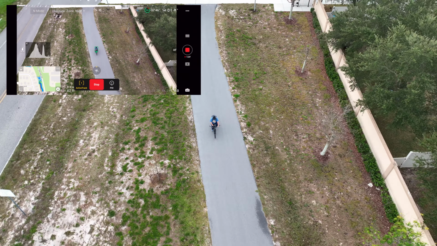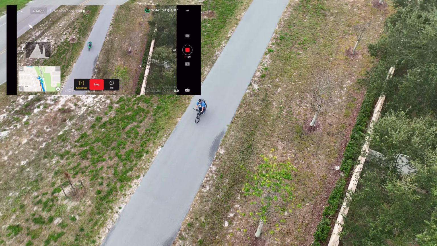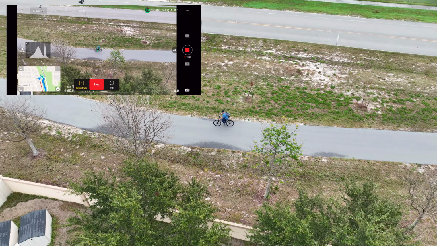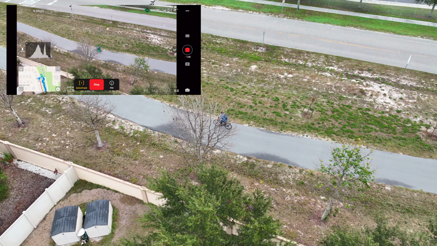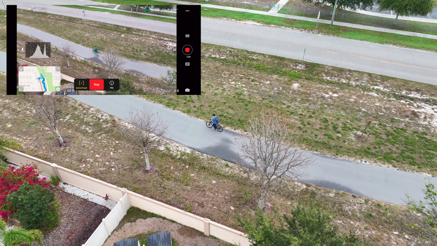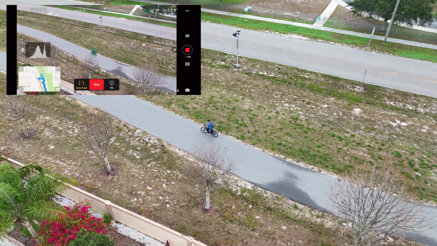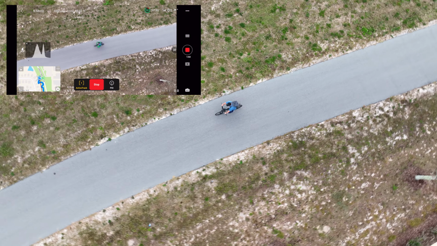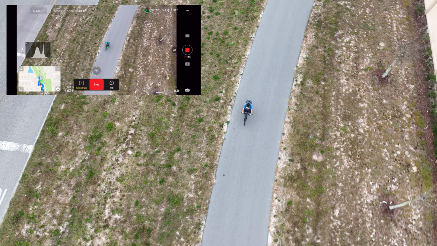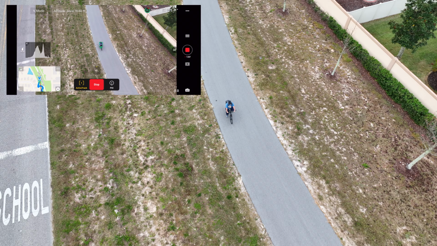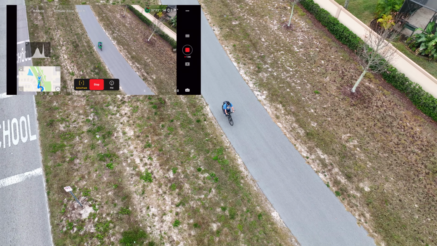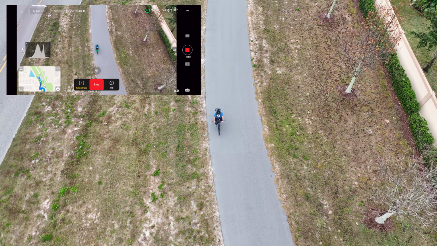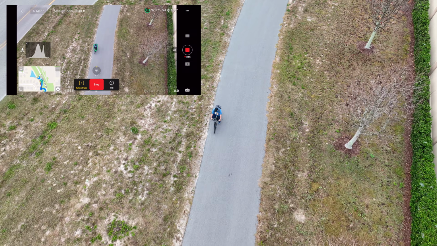So you can either tap on the icon in the app of the drone, or you can use the right stick to change the orientation of the drone in relation to the subject, which is useful. Now, if you don't set the wheel to change the orientation, it will go back to the original setting, which is right now front.